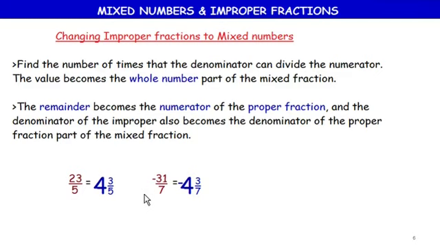Alright, so let's look at a negative improper fraction scenario. We have negative 31 over 7. This one too, you would forget about the negative sign and assume that everything is positive. So how many times will 7 go into 31? That is 4 times. 7 fours are 28. Remainder, compare 28 to 31. The remainder is 3. Then you divide everything by the 7 here. So you're going to get 4 whole number 3 over 7. But because there was a negative sign in front, you're going to attach a negative sign to the entire mixed fraction. I believe you get it.